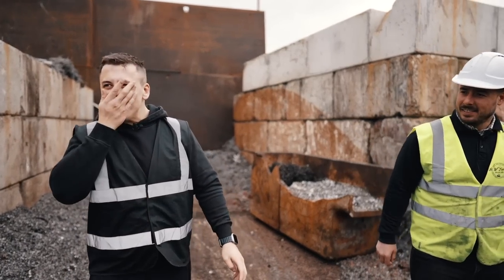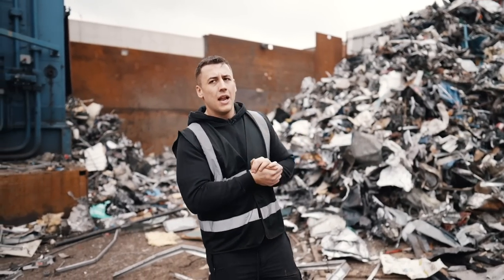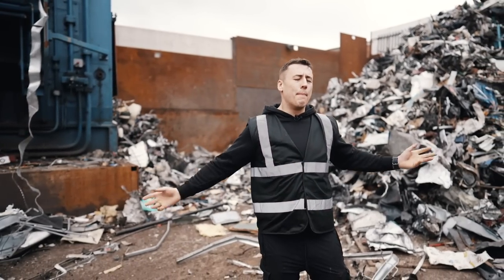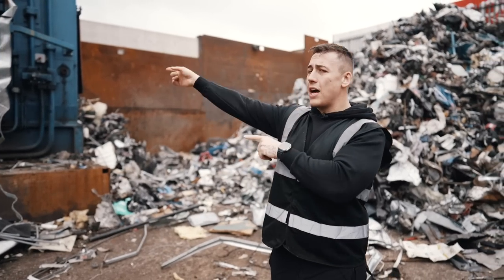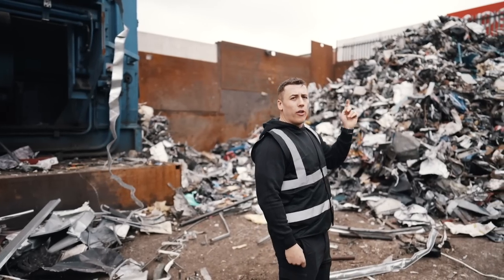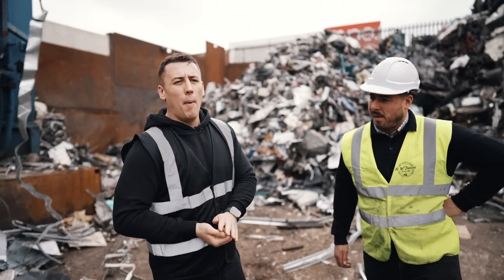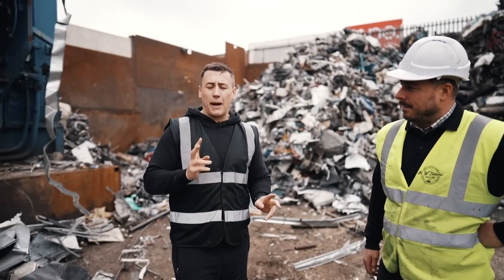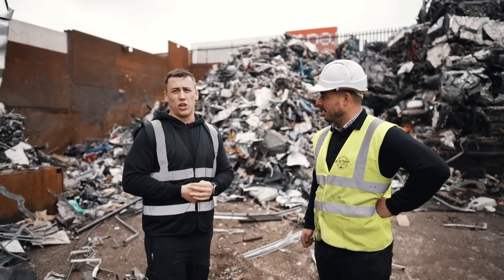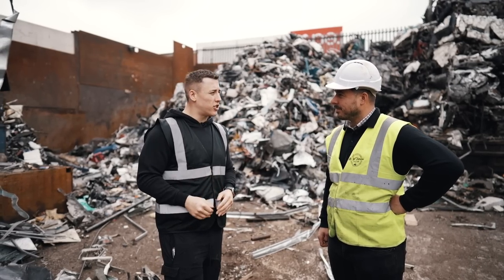So, the main ferrous scrap that we sell is 1 and 2. Now, basically, that is a mix of the light iron and the heavy shearing. We mix it together and then we chop it up in our Taurus and it produces 1 and 2, which is worth a lot more than the grades unprocessed. We worked it out, we've got to process about 1.2 million tonne of steel to pay for the Taurus, and for example, last week we did about 1,000 ton of 1 and 2. So it won't take too long. A couple of years, 3 years. Paid for. Investment.